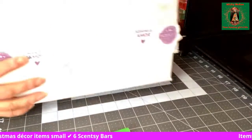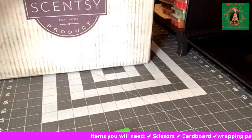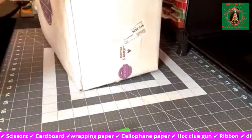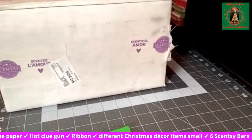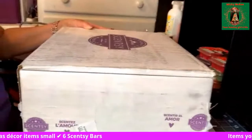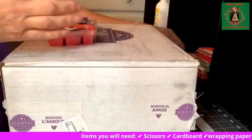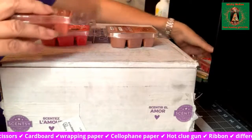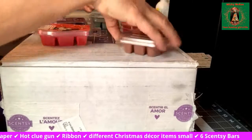And let's start with the box. Okay, so first of all, the box, actually you just need this part and this piece. But for the easiness, I just put it like this. Let's see if I can move the camera up a little bit so you can see how I'm going to do this. And then you start out with laying your bars on top of the box, because what we're going to do first is create the triangle that we need for the tree.